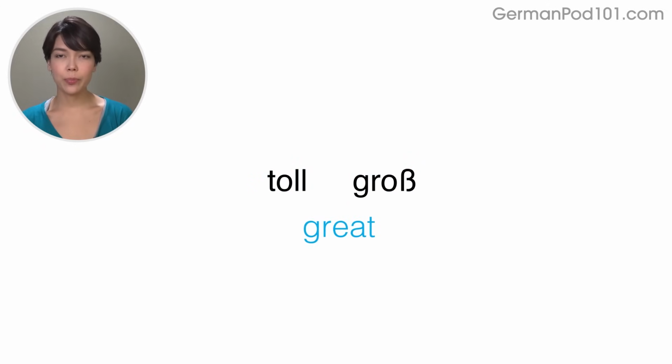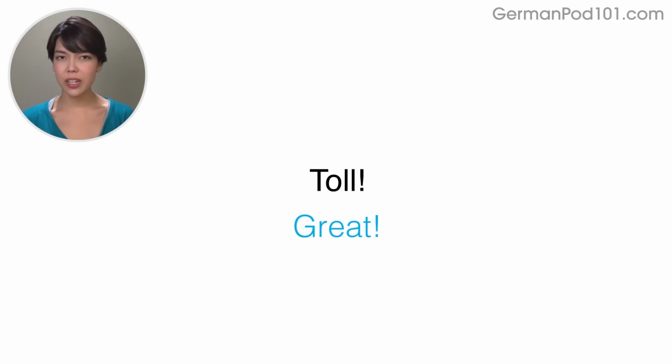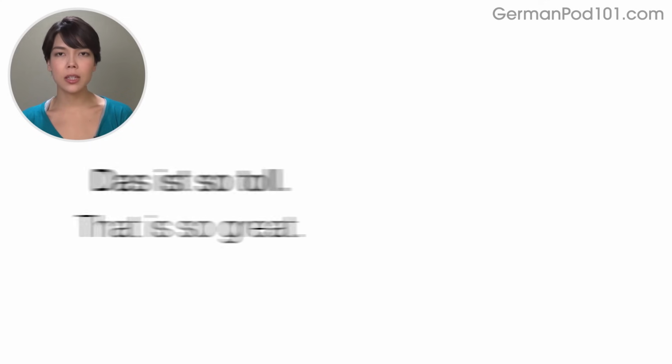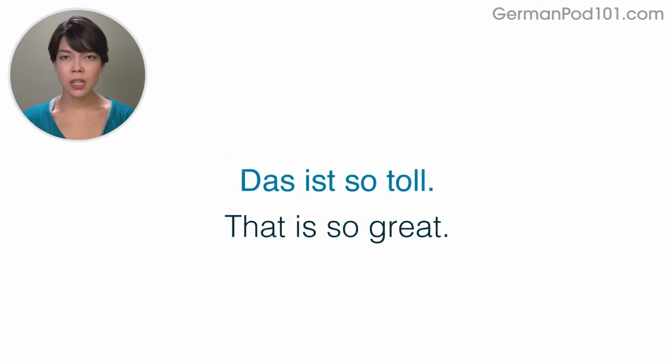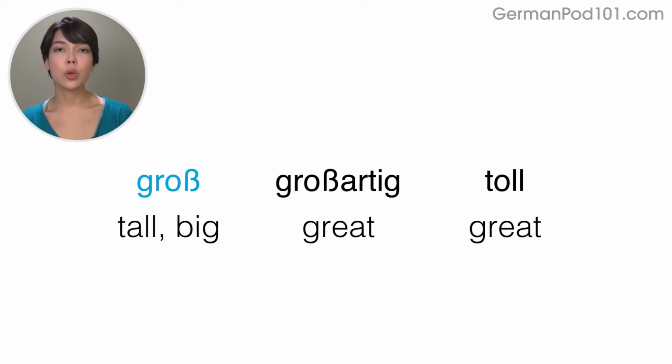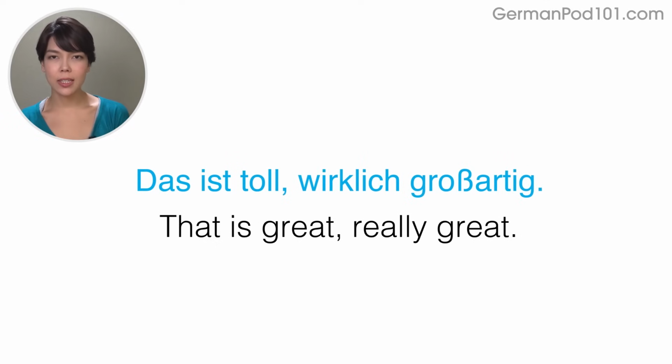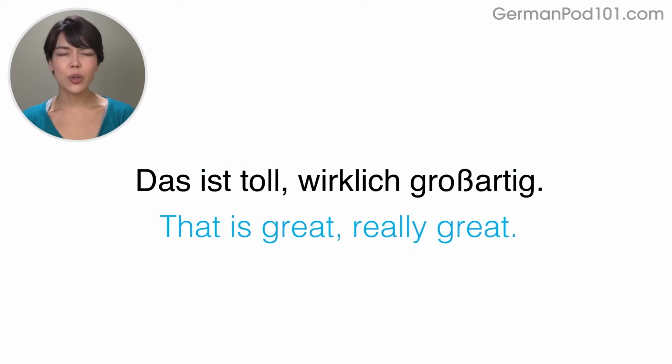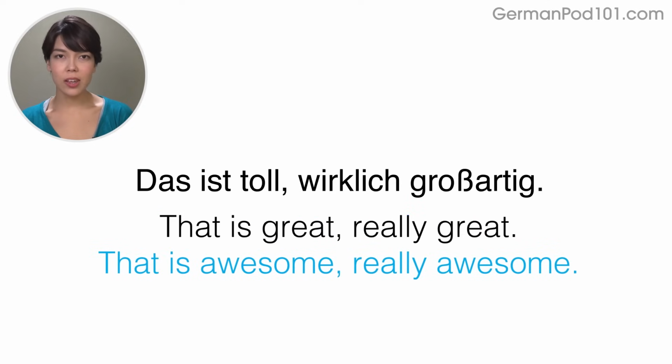Toll just means great. You can even use it on its own. For example, if you see something really impressive or amazing, you can just say toll, great. Or you can use it as a part of a sentence like das ist so toll, meaning that is so great. The word groß by itself actually means tall or big. However, the word großartig can also mean great. You can even use both toll and groß by saying das ist toll, wirklich großartig, which means that is great, really great, or that is awesome, really awesome, to emphasize how amazing something is.